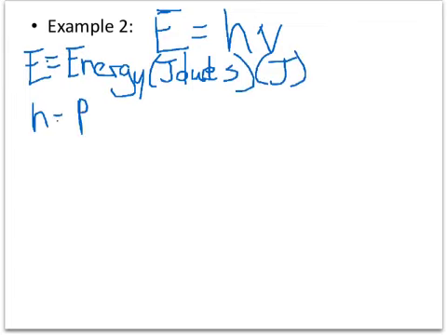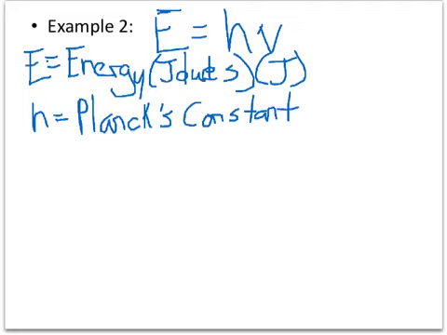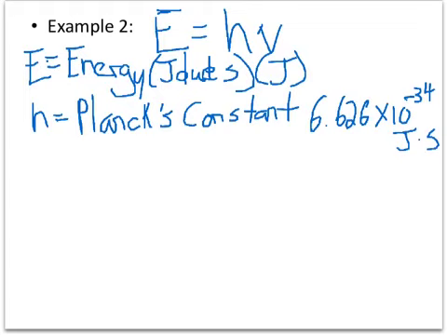It's in joules, which is represented by uppercase J. My h term is Planck's constant, named after a man who did a lot of work with energy and waves and how electrons traveled and how much energy it took to move an electron from one place to another. Planck's constant is a constant term, and it is 6.626 times 10 to the negative 34th, in joules times seconds. And we all know our v term, our frequency, is in hertz.